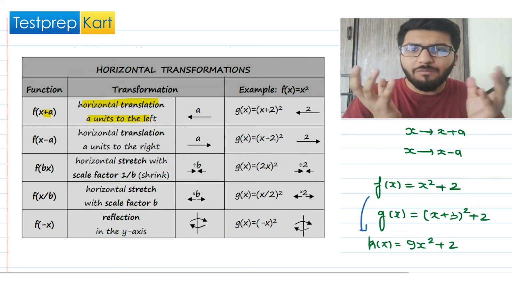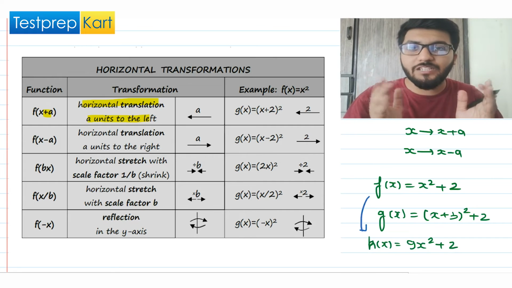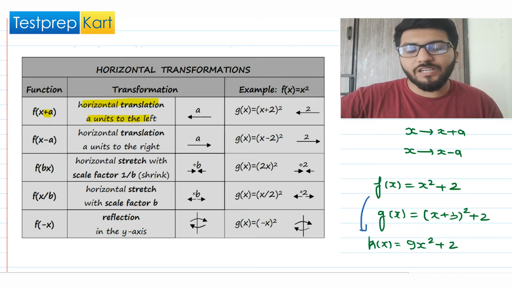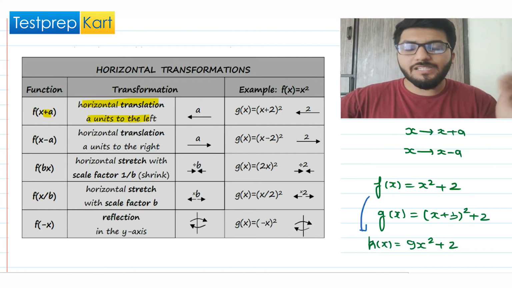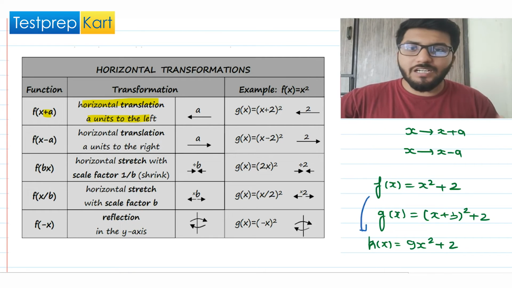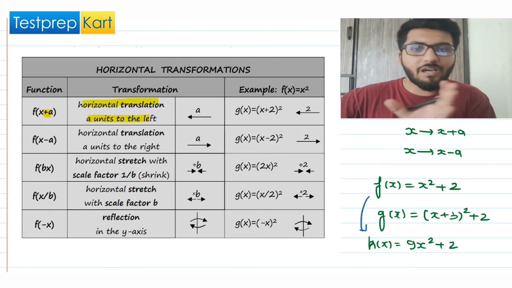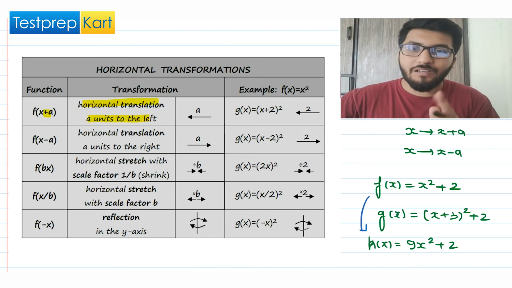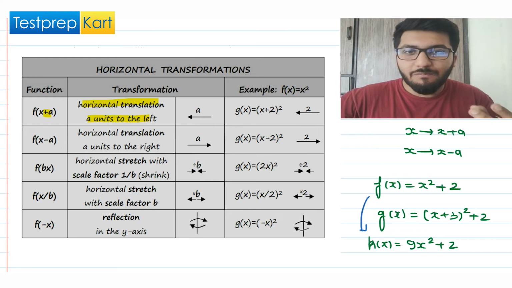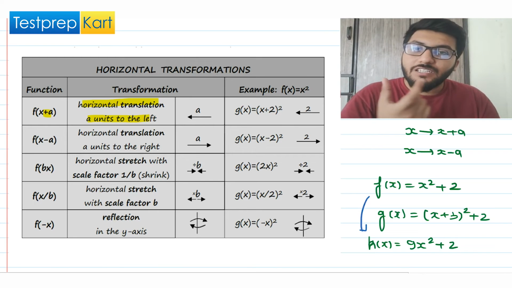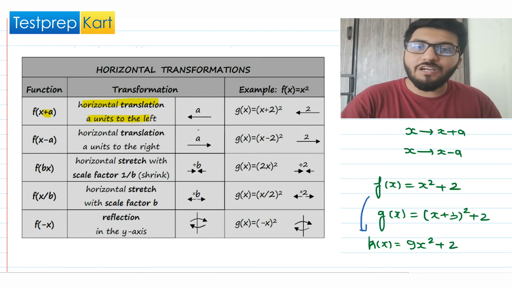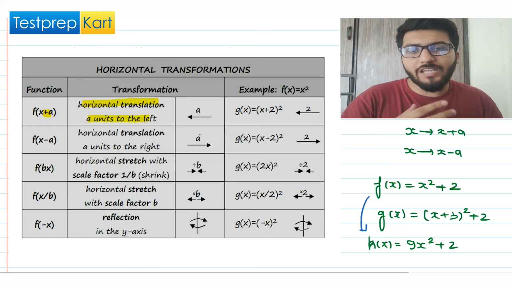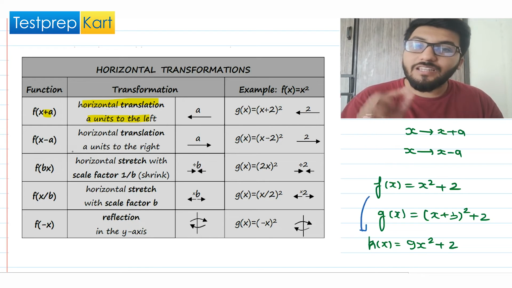So what will come to our mind, that okay, the graph must have been stretched, because we have learned a similar kind of thing in the vertical translation. Here the translation will simply work about the horizontal axis, but for bx, where b is greater than 1, the shrinking principle works. And similarly for x by b, basically you are multiplying x with a number less than 1, or dividing x by a number greater than 1, then the stretching function will work.